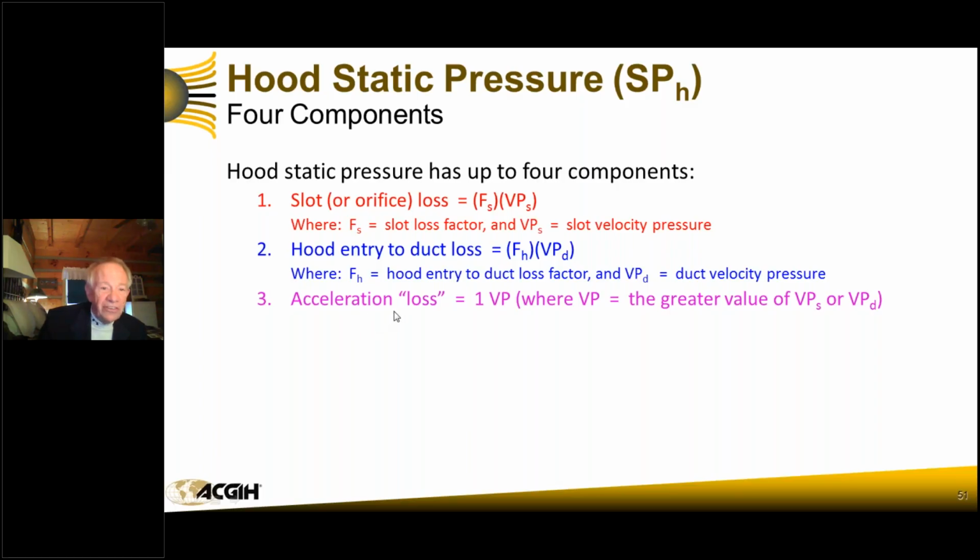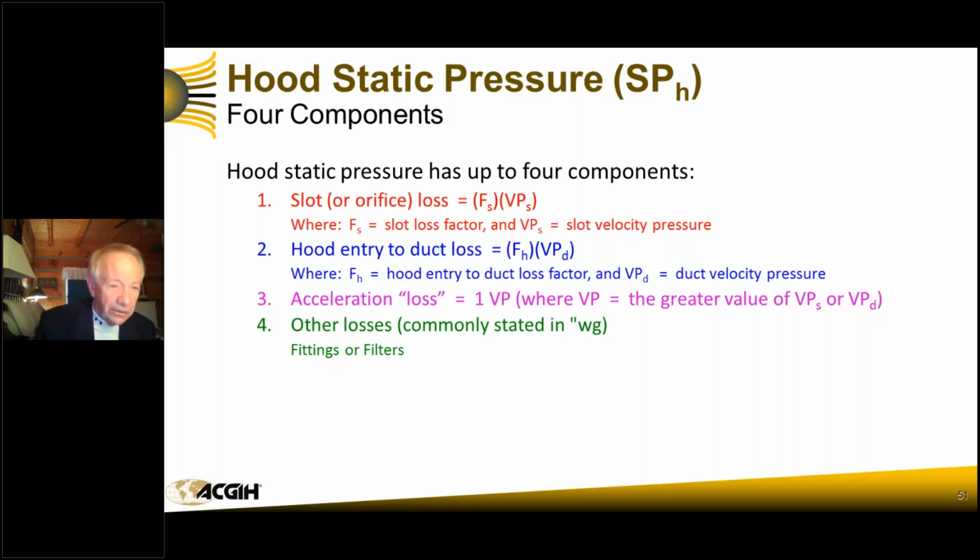So this acceleration loss is there every time, and oftentimes it is the majority of the energy that's required, especially in highly efficient hoods. The other losses we can forget about, but I don't want you to forget about them. We can forget about them once I tell you. Other losses are fittings or filters. If you've got something else in your slot, whether it's expanded metal or a filter that you put over top of it, you obviously have to take that into consideration.